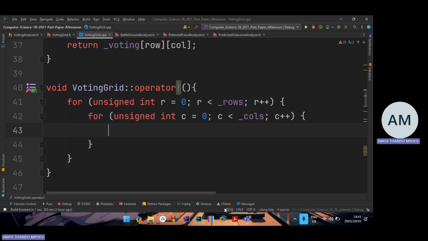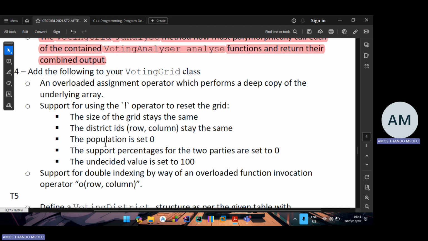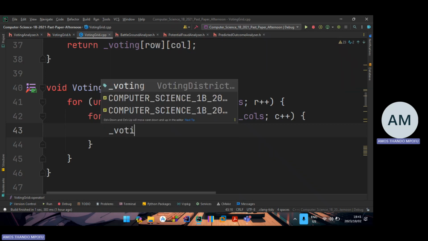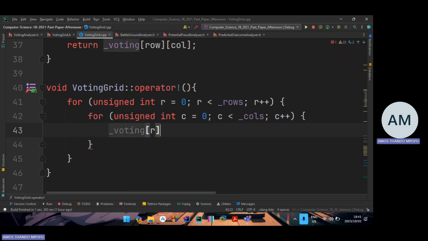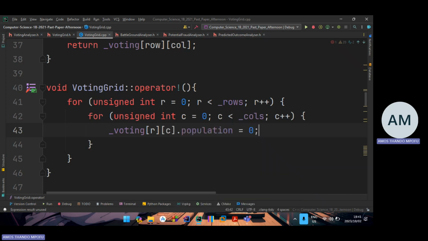And then now I need to look at what should change. The population should be set to 0. Remember that voting is a record structure, right? So I need to say .district[r][c].population.population is equal to 0.